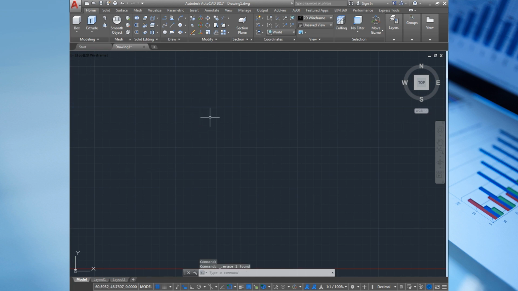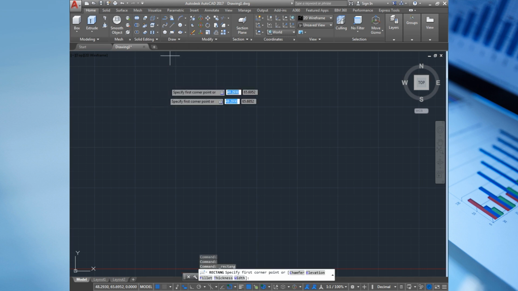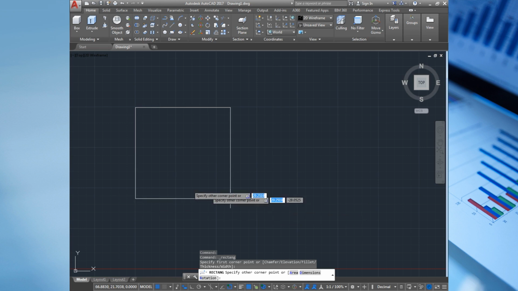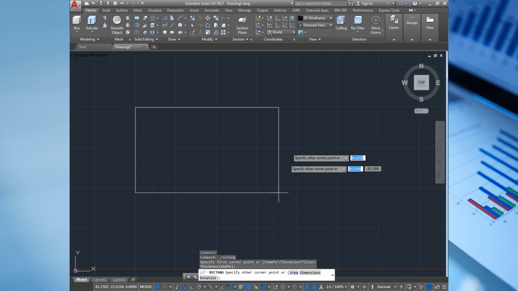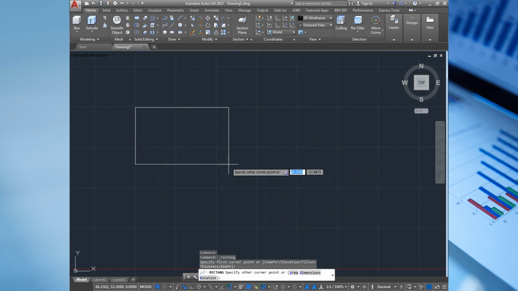Let's delete. This is the rectangle, used to create a rectangle. This is obvious, as the name suggests. You just specify the corner point, then you draw according to the distance you want.